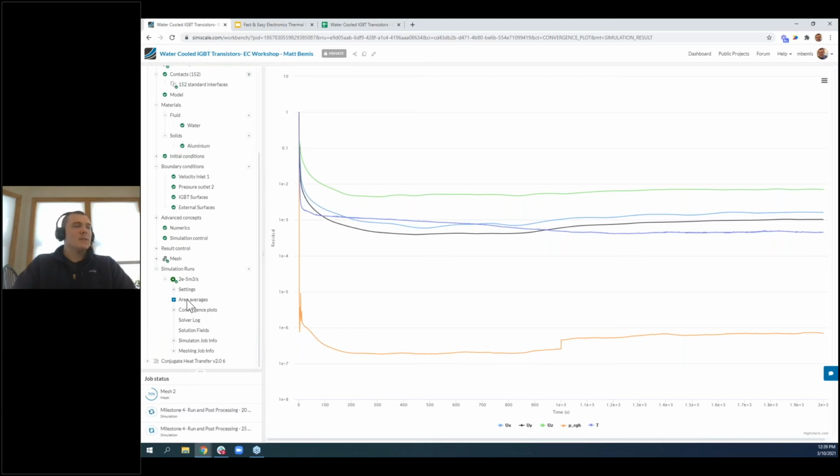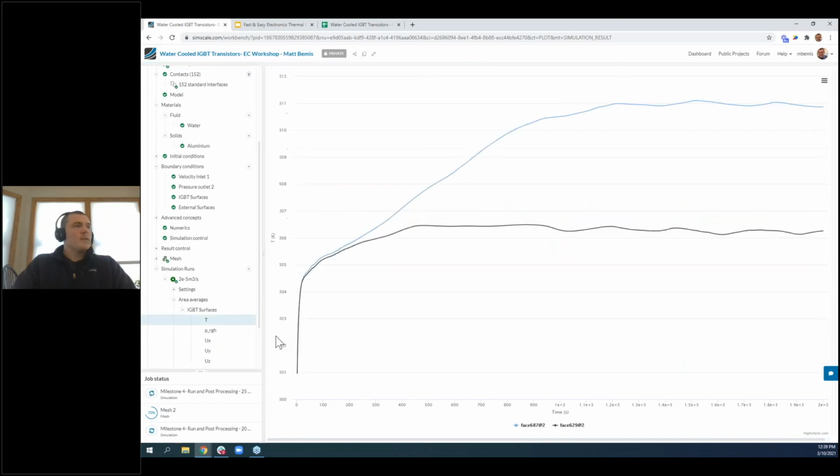transistor solid interface. So the IGBT surface, first thing I want to do is look at temperature. Now you can actually see this changing over time. So it starts out really at ambient, and over time, the y-axis is in Kelvin. This is the average temperature, and we're writing out what the temperature is over time here. So obviously the black line is the one closer to the fluid inlet. So this one's operating at a better temperature. The transistor here will last longer, most likely.